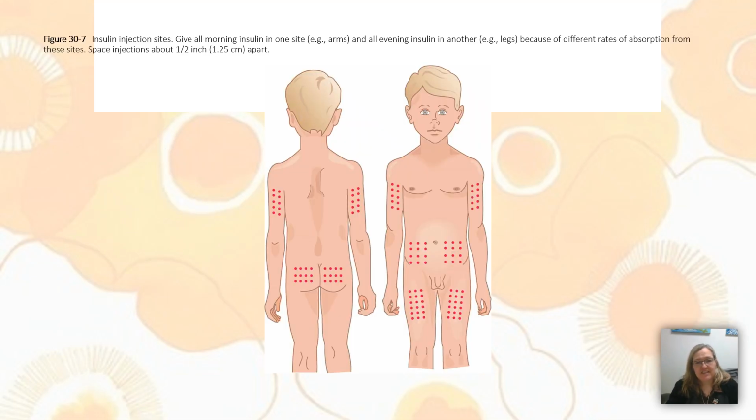The injection sites for kids are the same as adults, but they're much smaller and there's a lot less fat tissue. So be aware. And then I've found through my personal experience that especially kids that are just brand new in their diagnosis, they're really terrified about having the injections here around their belly. So at least when they're brand new diagnosed, you would try to do something that's less traumatic for them so that they can get used to it.